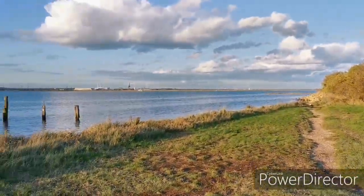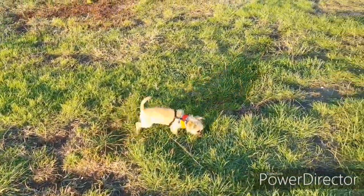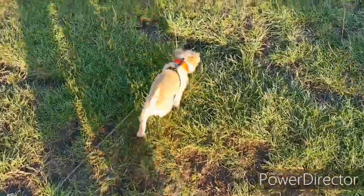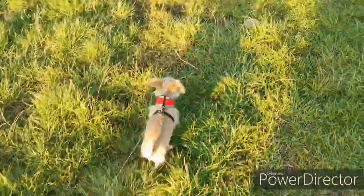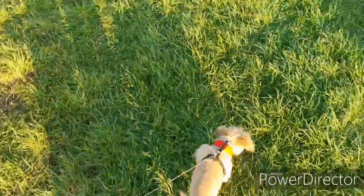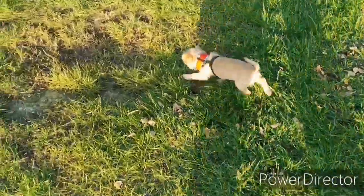And I'm now down at Riverside Country Park on the River Medway, taking Betsy for her first ever walk. She had her jabs last week, so she's now allowed out to mix with the other dogs. And so far, she seems to be enjoying it. Bets, come on. She's been playing with all the other dogs that walk past, and sniffing absolutely everything. So hopefully, if we get a nice calm day and I'm only fishing local, she'll be coming fishing with us soon. She's still a little bit little to end up down on Dungeness Beach with me.